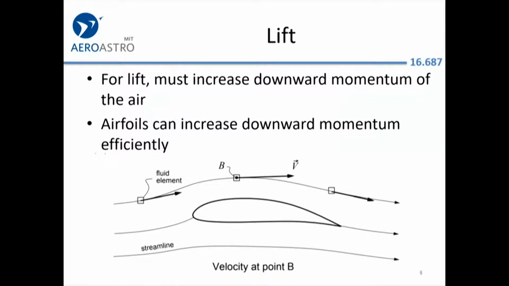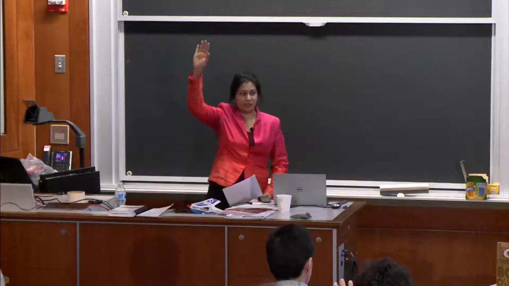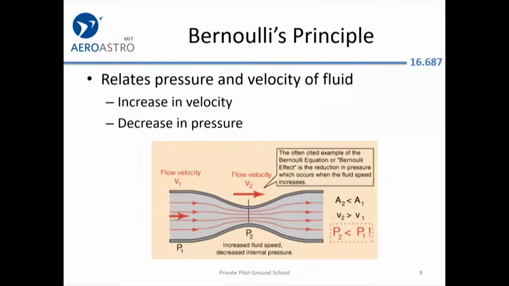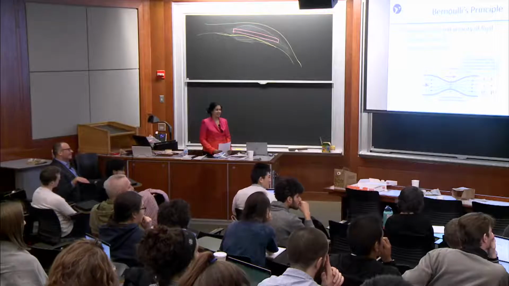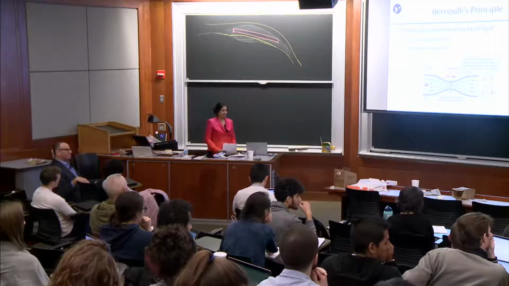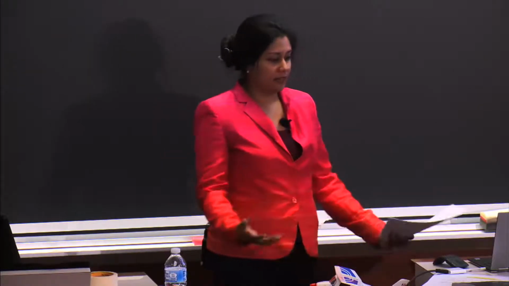Now, who knows what Bernoulli's principle is? Who's heard of Bernoulli? Good, everyone's heard of Bernoulli. Can anyone articulate Bernoulli's principle? Yes? It's like P plus 1/2 mv squared equals constant. So when the pressure goes down somewhere, the speed of the particle has to go up. Yes, absolutely. So what Bernoulli observed was that when there is a decrease in pressure, there's an increase in velocity. That's the core concept that you have to understand.